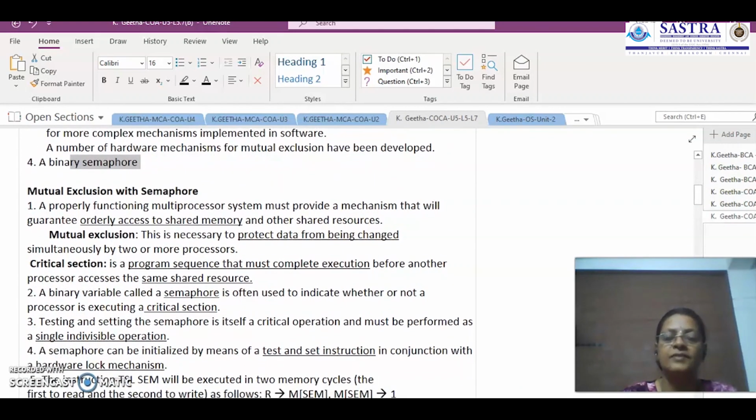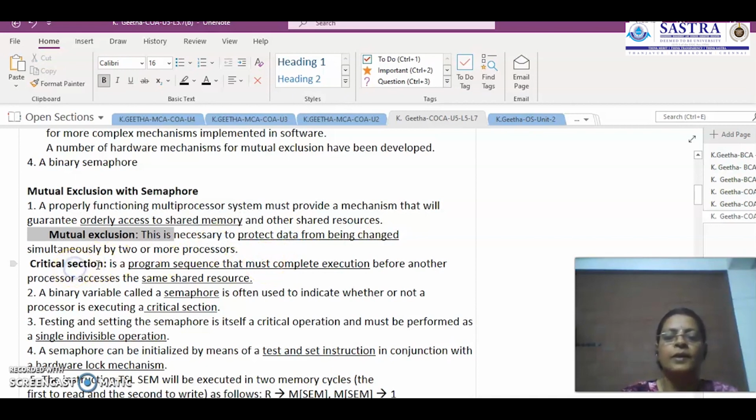So before that, we will just refresh some of the key terms related to interprocess communication and synchronization. The first property which we always expect is that we have to provide an orderly access to the shared memory. If resources are going to be shared by many processes, who is going to use and for how long they are going to use, this sequence order has to be determined. The mutual exclusion will take care of that, and also it will take care of protecting the data from being exchanged simultaneously across the processors.